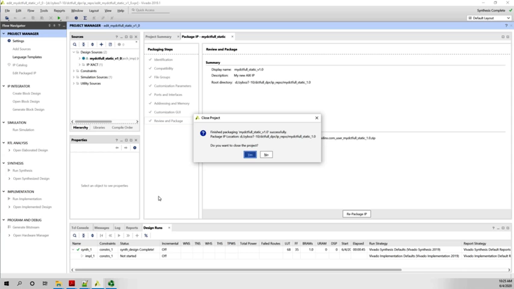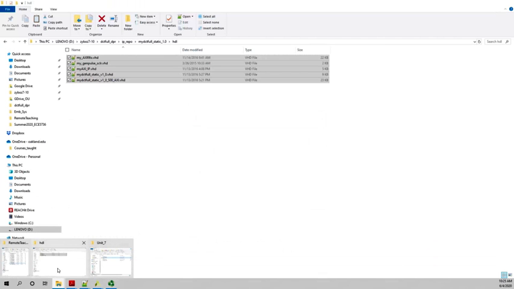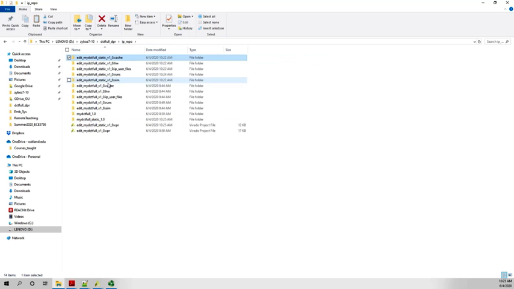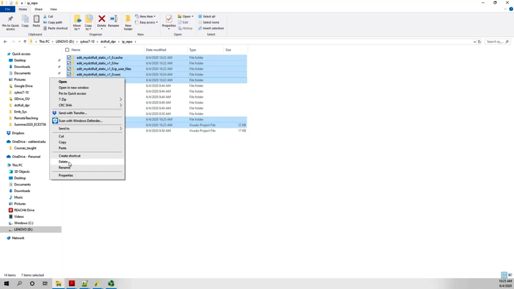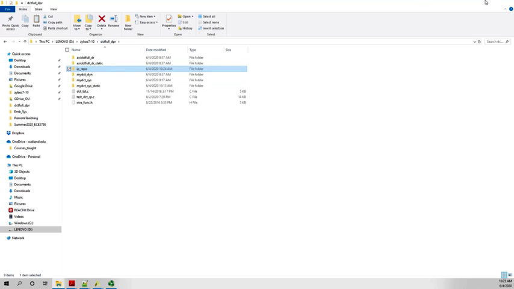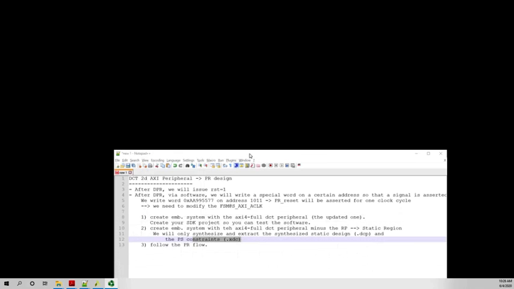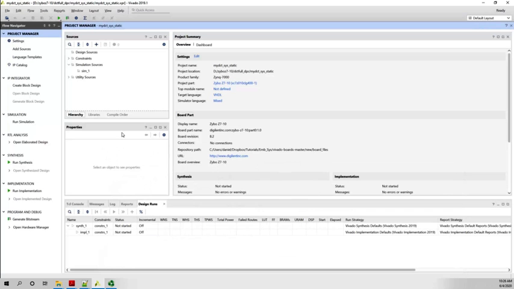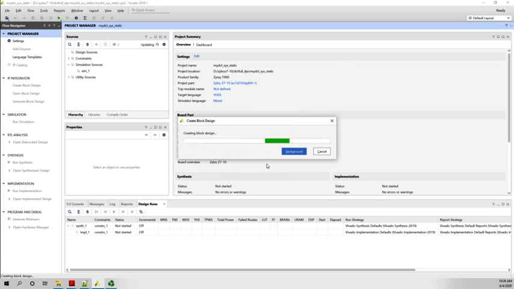Essentially what I did, since I got the error, let me just show you. I went into the repository because the static design was already corrupted, and I deleted all of them and started over. That's what I did with the previous error. But now everything is fine, so we're gonna go back. So now what do we do? We're still not done, because all we did was create the peripheral. Now we have to create the entire hardware software system.